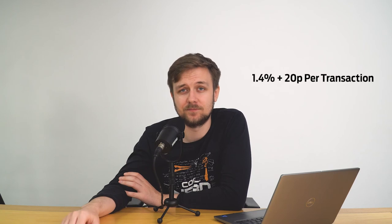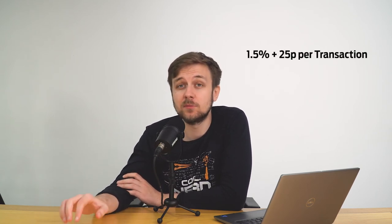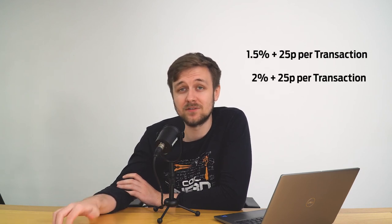There's not much point in setting up an online store if you can't take payments, and both options have a variety of solutions available. WooCommerce has a built-in solution that allows you to quickly set up payment methods with cards, Apple Pay, Google Pay, and so on. The caveat is that this is not free — for every transaction you are charged 1.4% plus 20 pence. Third-party options are also available but may incur their own costs. Shopify Payments is included as part of any package and allows you to take payments with no added costs. If you use a third-party option instead, costs range from 1.5% plus 25 pence for the most expensive package, to 2% plus 25 pence for the cheapest package.